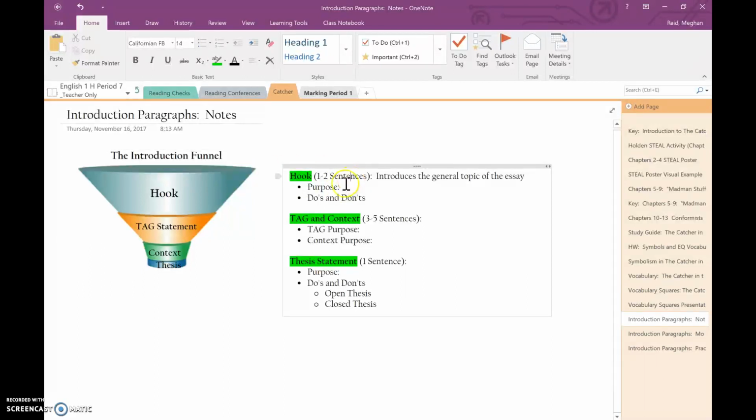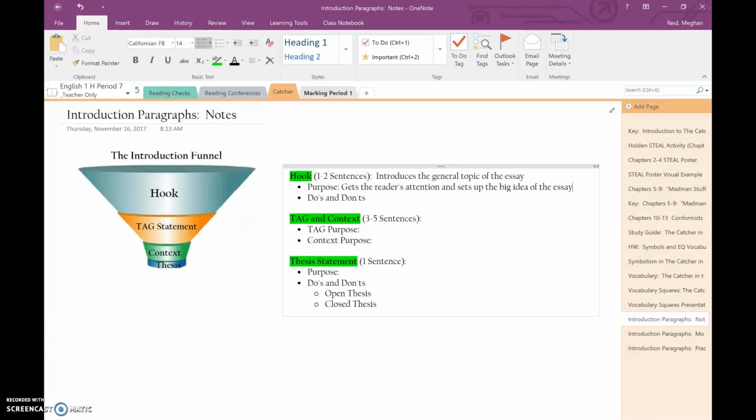The purpose in some way is to get the reader's attention, and it also sets up the big idea of the essay. The second part is actually the more important part, the setting up the big idea of the essay.